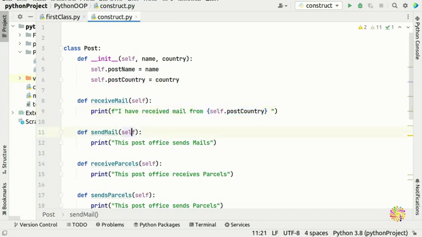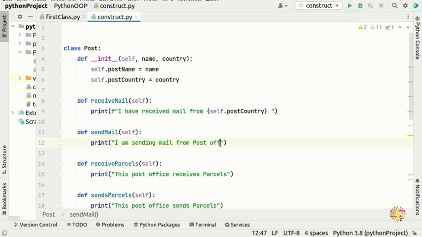And here we can put a send mail. So I'm going to put another one: I am sending mail from post office.